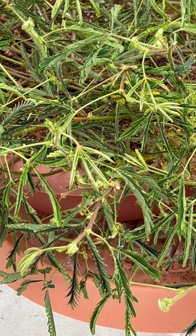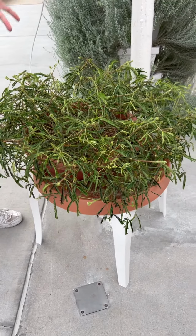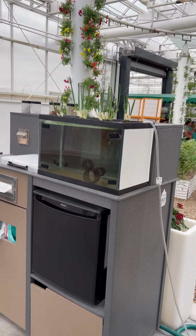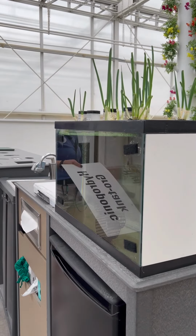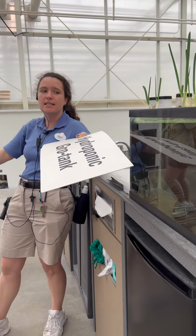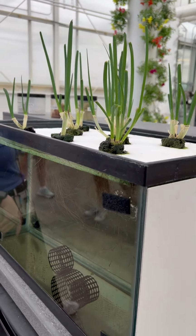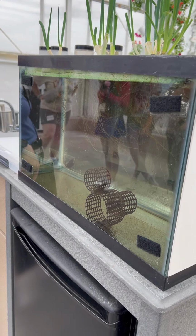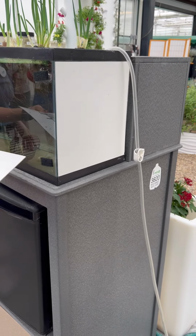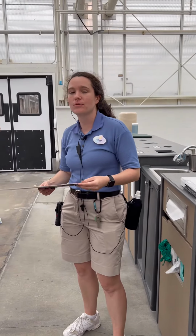Now it only takes Stanley about 5 to 10 minutes and all of its leaves will be fanned back, but on our way back you'll be able to see Stanley. Then you can come on down so everybody can see. This is just a fish tank that, again, meets those 5 things that plants need. We've got the water, the nutrients, everything. The biggest thing that a lot of people miss when they first start with hydroponics is the aeration. Make sure you provide air to those roots, or those roots won't be breathing.